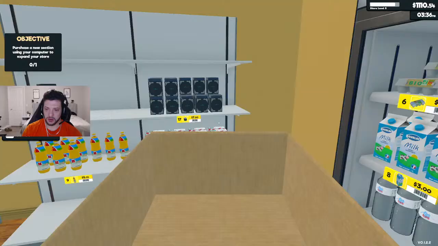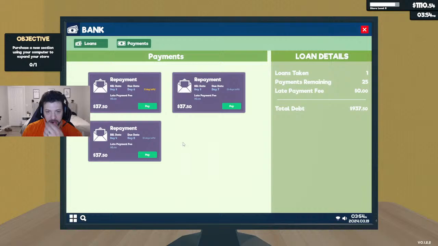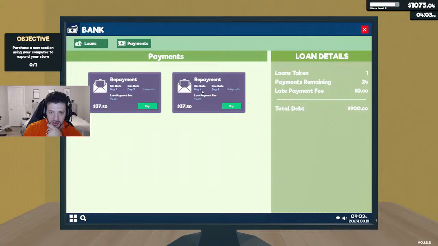Purchase a new section using your computer to expand your store. No, bro. I gotta get my bills down first, dude. One day left. Alright, let's pay that. Repayment. Okay, that's just that. Okay, we made our first payment. That's cool.